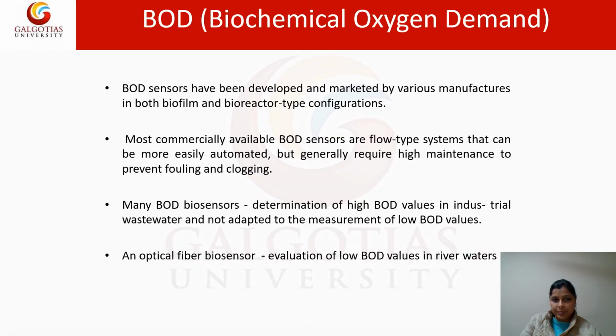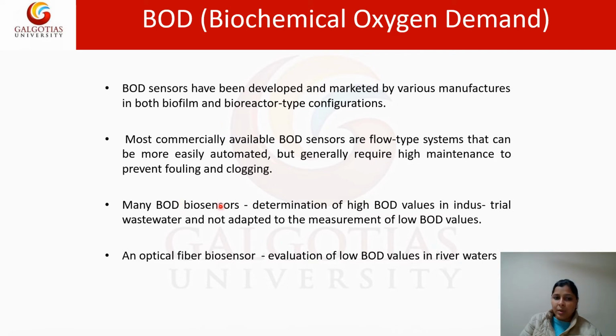Next one is BOD, biochemical oxygen demand. BOD sensors have been developed in the market by various manufacturers in both biofilm and bioreactor type configurations. Most of these commercially available biosensors are flow type systems that can be easily automated, but they generally require high maintenance to prevent fouling and clogging.